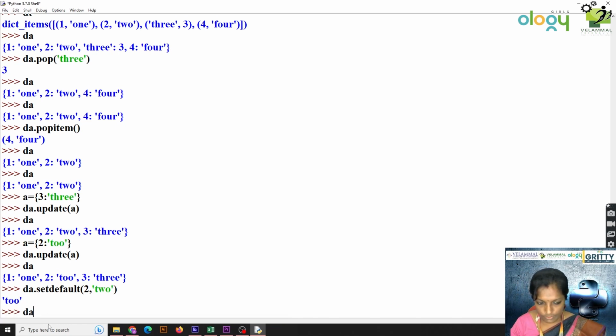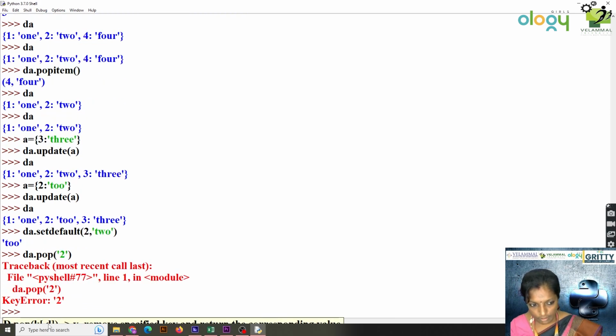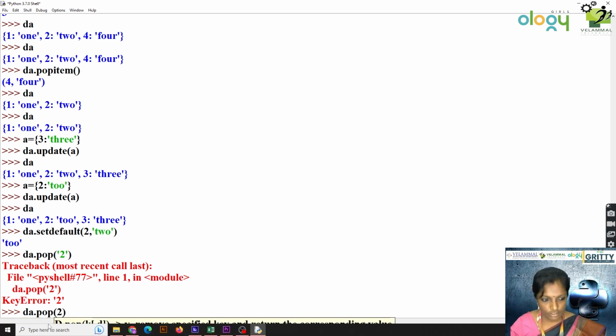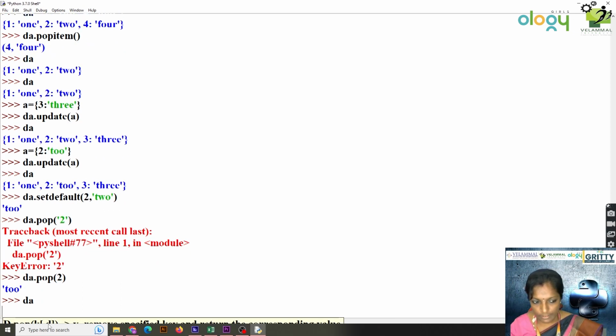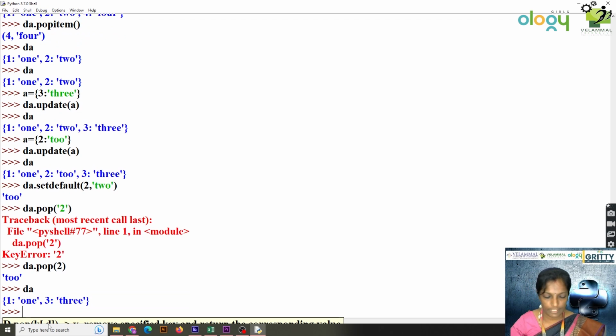So what I will do is first I'll pop it out. So pop 2. Sorry, it's not a string, it's a value. What is the mistake I've done here? So it will be DA dot pop of 2. Now let me type DA. Only 2 items are there. Now I'm going to set the default one.